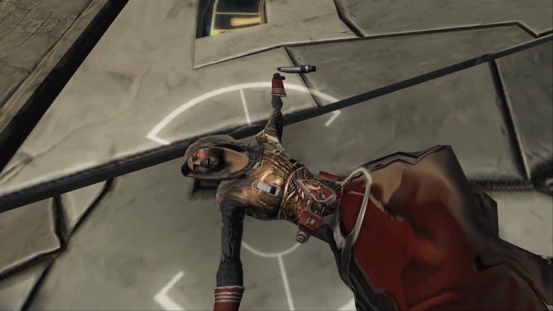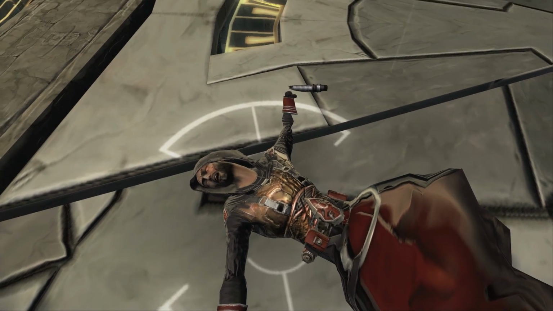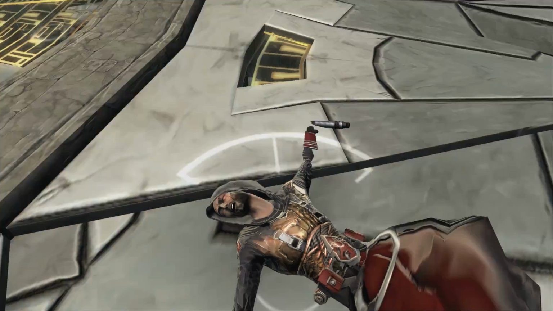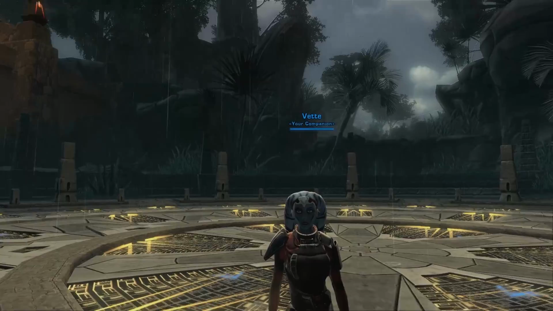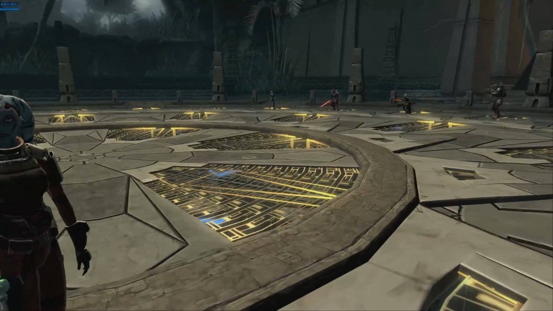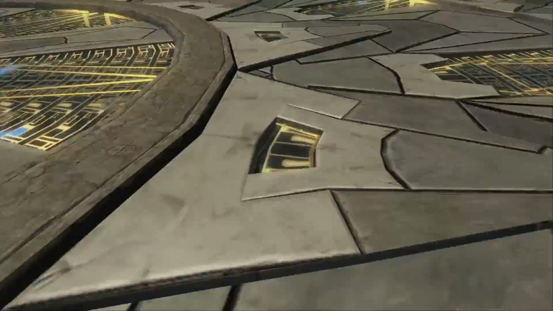There's one thing in this game that I wish was available, was the option to join another faction, in the sense that I would have joined Malgus if given the opportunity. I would have joined Revan given the opportunity. God damn it, he's done his force vanish again.